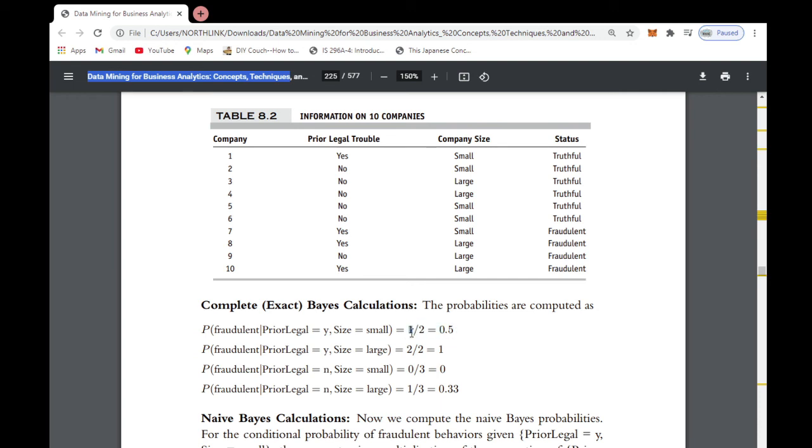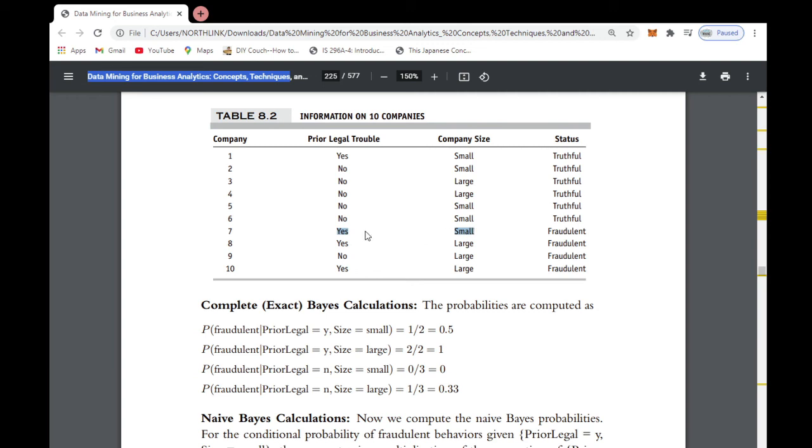One fraudulent out of 2 records whose prior legal is yes and company size is small. So looking at our data set here, yes and small, this is what we're looking for.